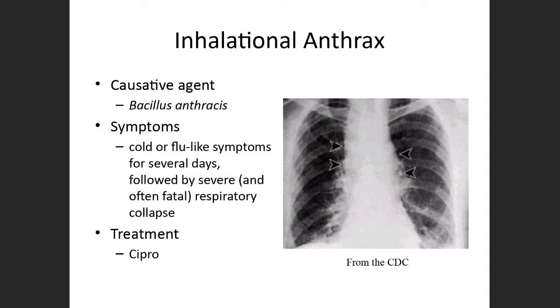So usually what you have at the beginning of the infection is going to be fever and malaise and headache. You feel like you're coming down with the flu maybe, but you have a lot of lung congestion. And when you look at chest x-rays, you'll notice that there's actually an area in the x-ray that shows the pleural space that basically divides your lungs in half in a way that seems to be just darker than the rest of the lung or even around the lung, as you can see in this picture. And what you have there is just a type of buildup of inflammation fluids that we see typical with this type of condition.